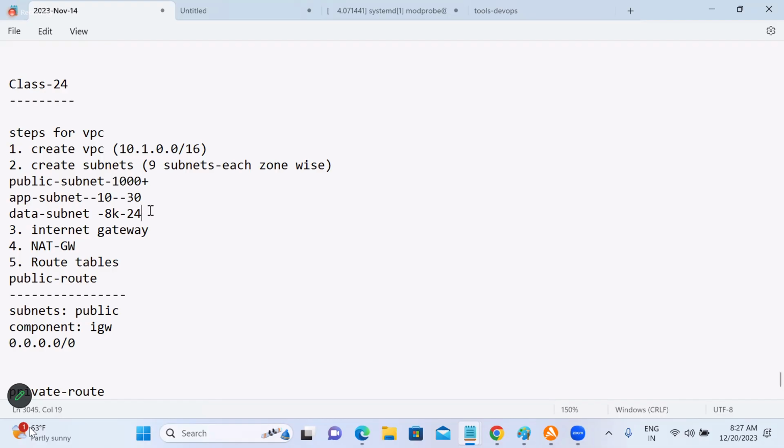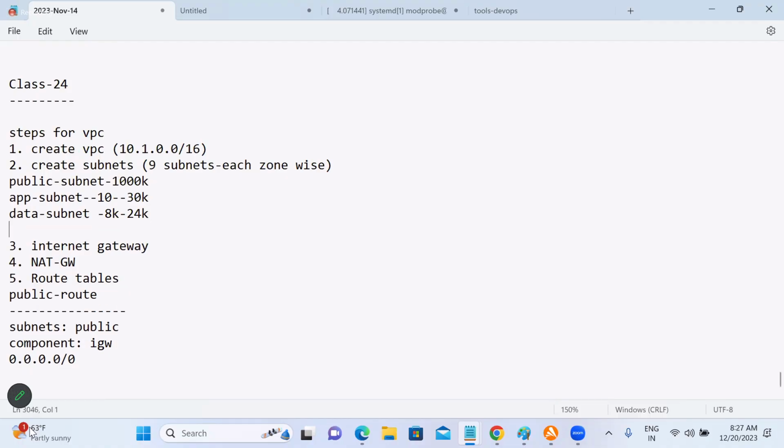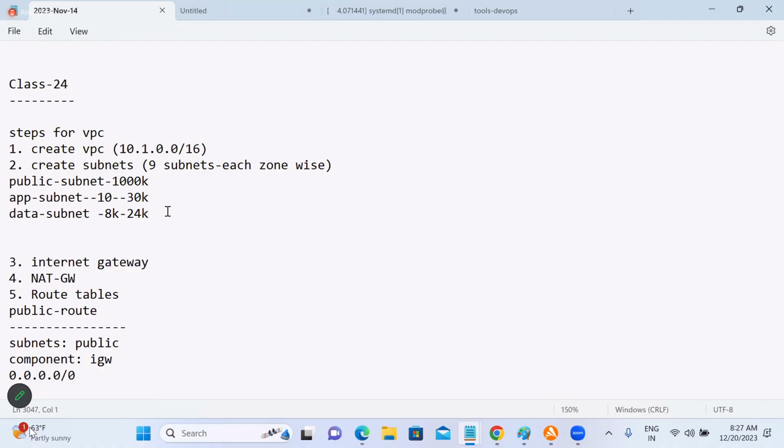So you have to work on paper. Earlier we were using a total of nearly 65K something, but I don't remember exactly. I'll go with 30K IPs here, 24K, and then 1000 something. Help me here, can you guys? 1K or 1000? I'll go with 250, 250 plus something, around nearby, somewhere in between.